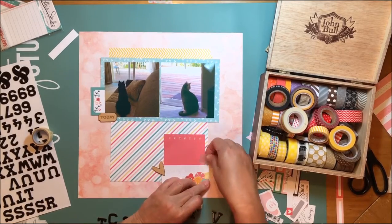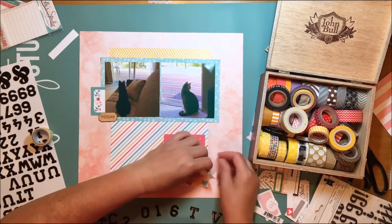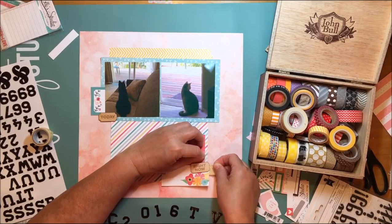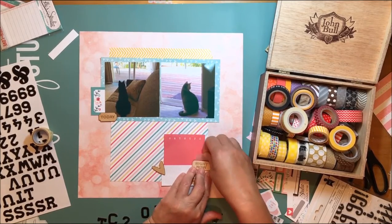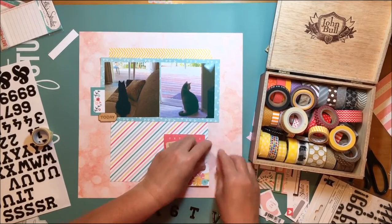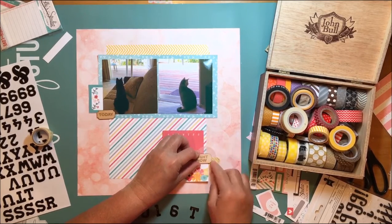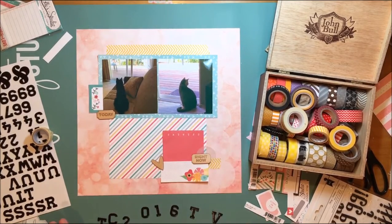All right, so one of the things I did there is I grabbed that vellum pinked circle, which came from the Little Moments Bits and Pieces, and after much moving around of the element, I'm going to tuck that under the other pieces in that cluster. I'm having a hard time because every time I put the washi tape down, it goes down crooked, and it's driving me a little bit crazy. So you'll see me struggle with this a little bit. I finally just decided to glue down the vellum and hope that it would be covered by the other elements, which it is not. So I'll have to pull that glue off. But I use my ATG, and it's really easy to rub the ATG off.